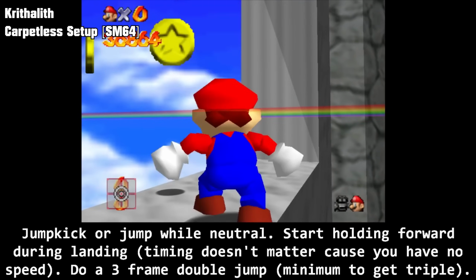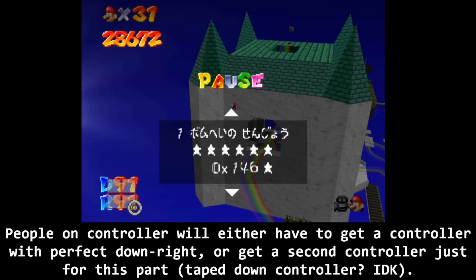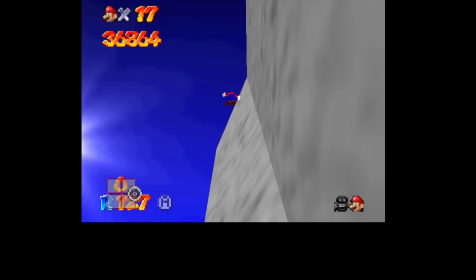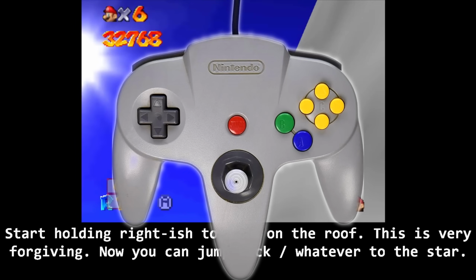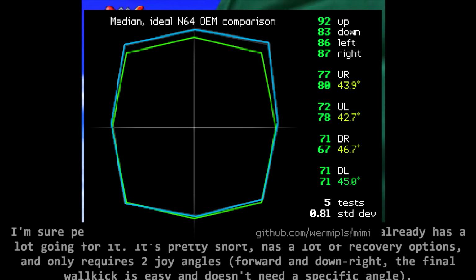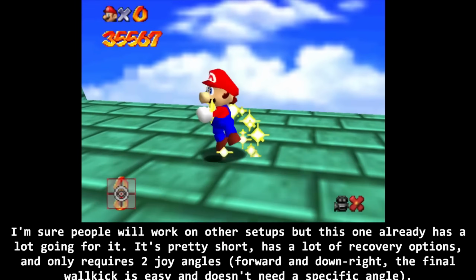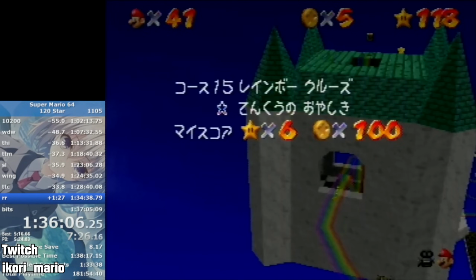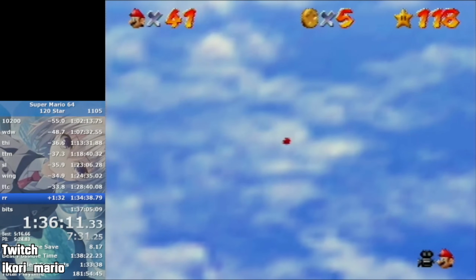But the bigger setback was the fact that you had to hold a perfect 45-degree downright angle on the control stick in order to get the second glitchy wall kick. If you were even a single degree off from 45, the trick would fail. On a notched controller like the N64 OEM, you'd think this wouldn't be too difficult. However, many sticks were simply too inconsistent at finding the direct downright notch, even if you felt like you were holding the exact same angle every time. If the stick was off by even a single value, the trick would fail and runners would lose upwards of a minute as they died and re-attempted the trick.